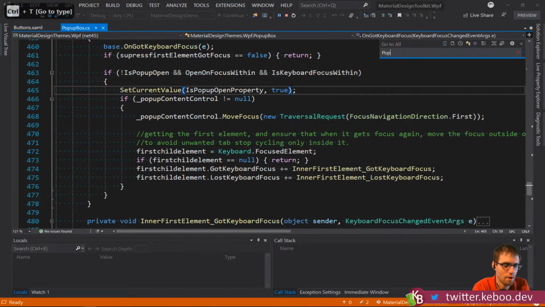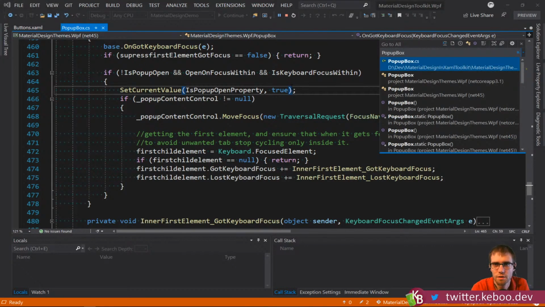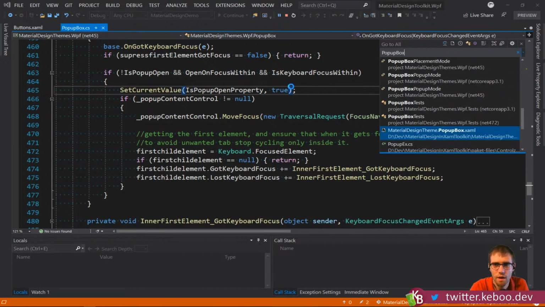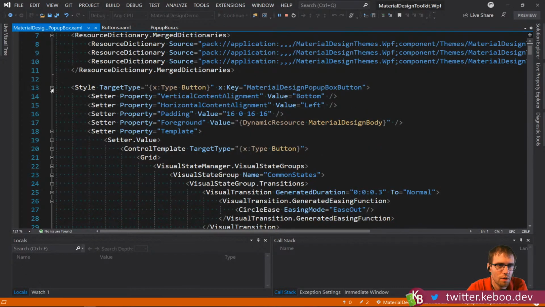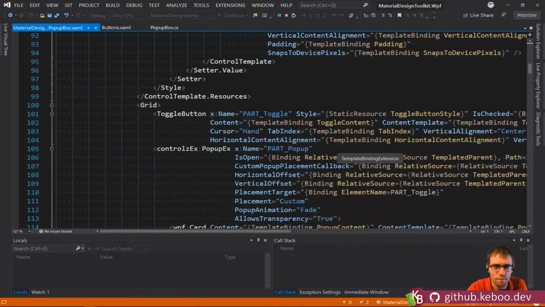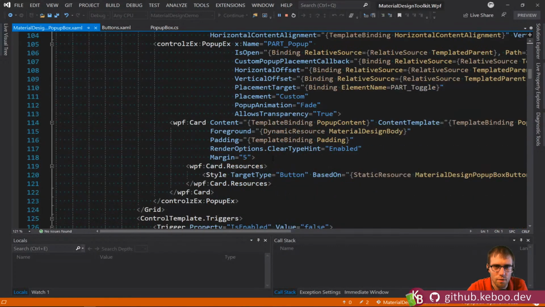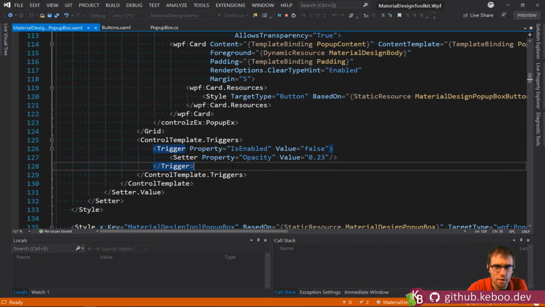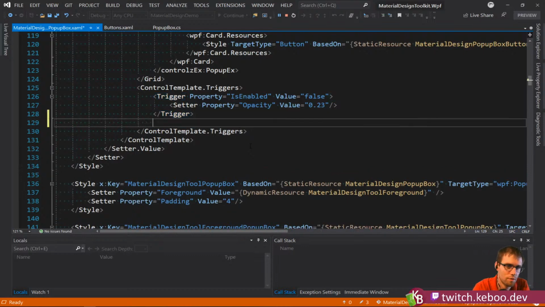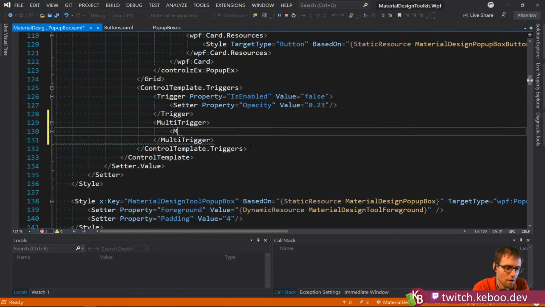So, pop-up box, that guy. Alright, so don't care about you. This is the one I want. This is the one I want. So, let's do multi-trigger. Let's see, multi-trigger property.